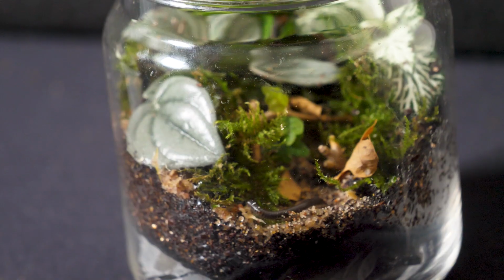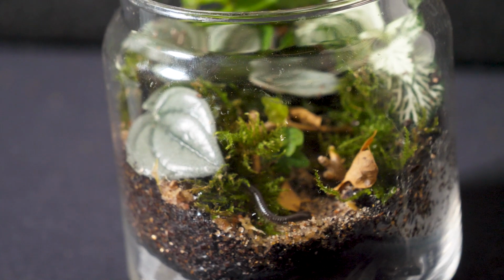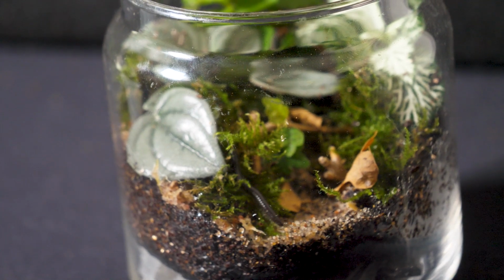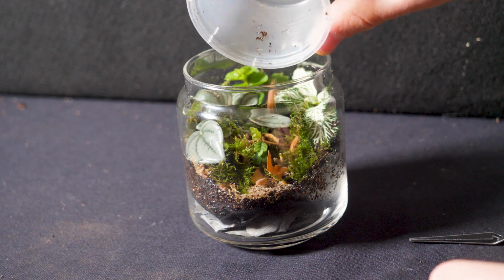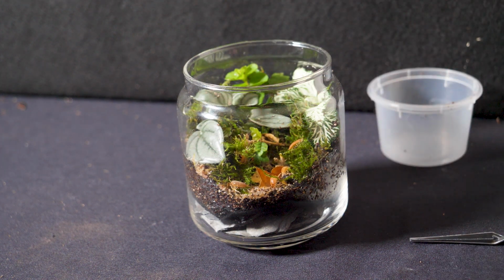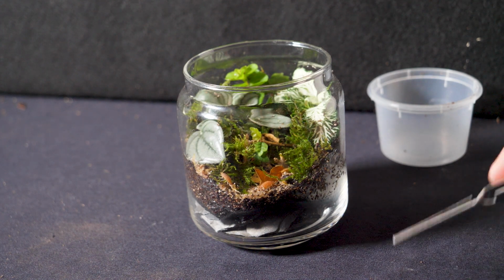Adding the millipede first, it quickly crawled into the undergrowth. Likewise, the isopods darted all around, although I'm sure over time they'll become much more confident in the open. With them now added, the scape is finally complete.